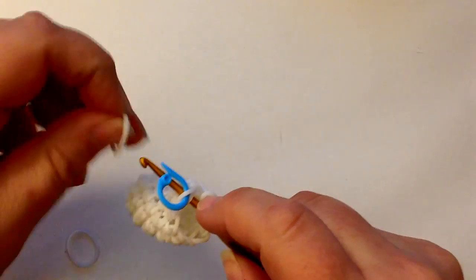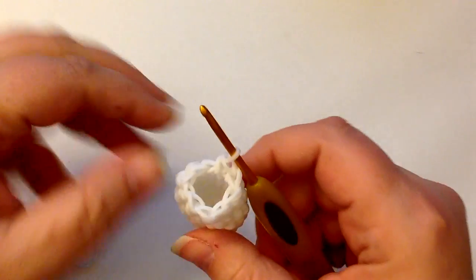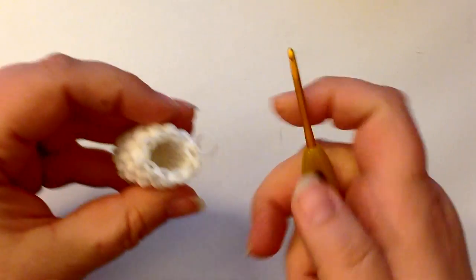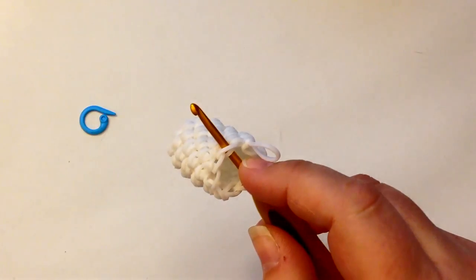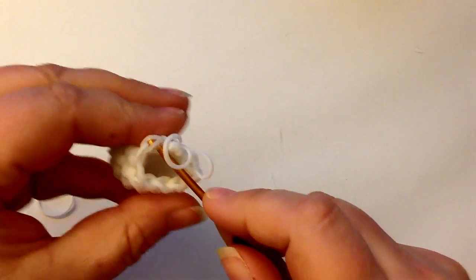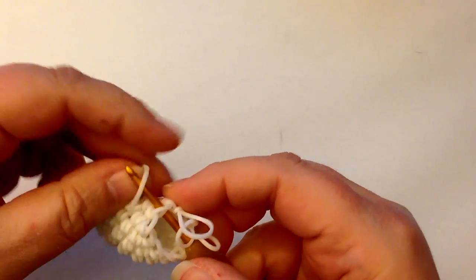Back to the beginning, and we will do a last single crochet. Take your stitch marker out, and I'm going to do a slip stitch, just here to join that together like that. Now that's going to be my first little anchor. I'm going to go around, as you can see what I've done with this one here. I've put little anchors all the way around here, and this is to help us attach our legs. Do them tight enough that they won't come undone, but not so tight that you need the jaws of life to get them undone.